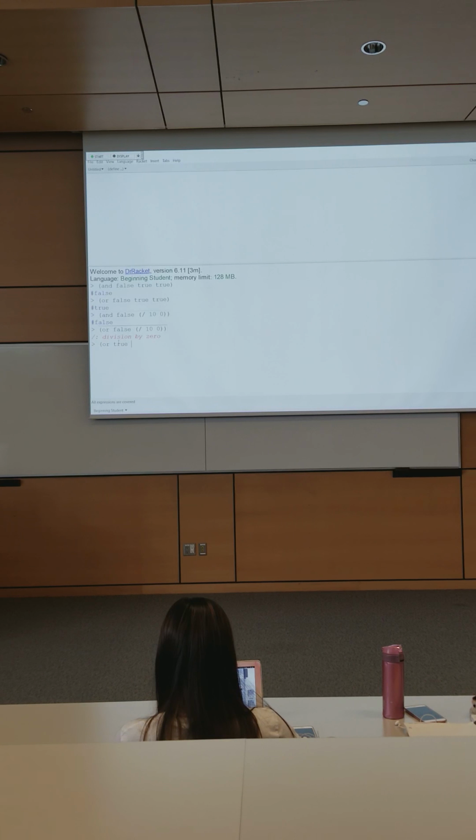Now with OR, we could do OR true and divide 10 by 0. This, on the other hand, would actually return true. And this is the same idea. With OR, it keeps going until it finds the first true. And when it finds the first true, it's done. Just like with AND. With AND, when it finds the first false, it's done. They're kind of the opposites of each other. So this would just return true. And it returns true because, well, it's short-circuited. It found the first true, and then it didn't care about what was afterwards. It just said, oh, I found my first true, and so I'm done.